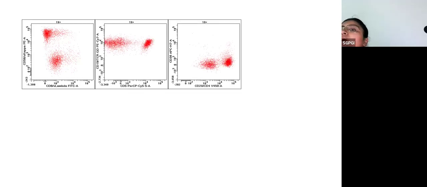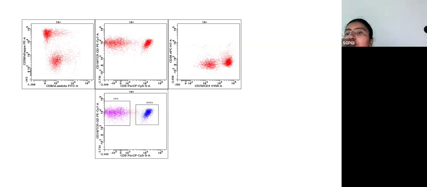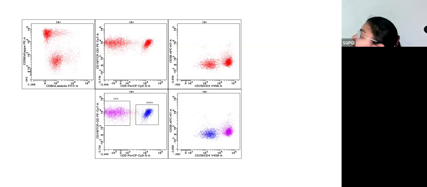So it is important to look at other markers in the tube as well. So in this case, if we look at CD19 and CD5, we realize that one of the B cell populations expresses CD5. The other one is negative for CD5. Agreed? Yes. What about CD20? One population bright for CD20, the other population dim for CD20, right? So let us get the CD5 positive B cells and the CD5 negative B cells separately. And let us go to the CD20 versus CD38 plot. So you realize that the CD5 positive B cells are dim for CD20, right? While the cells that are CD5 negative show a very bright CD20 expression.